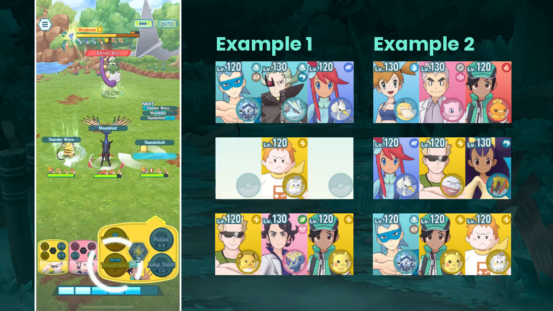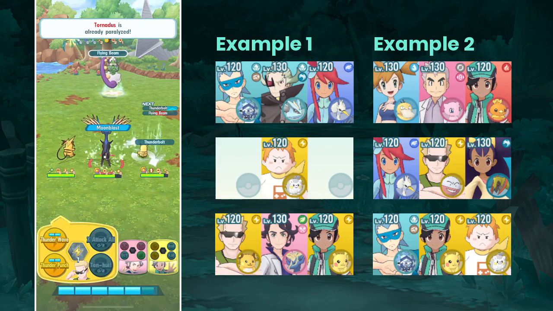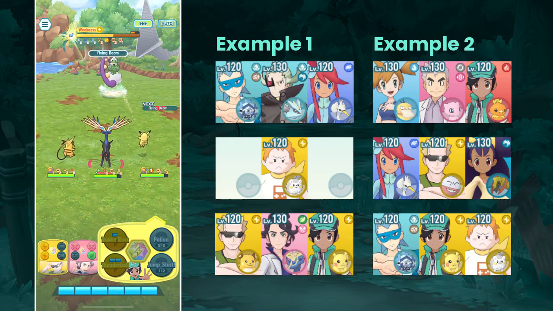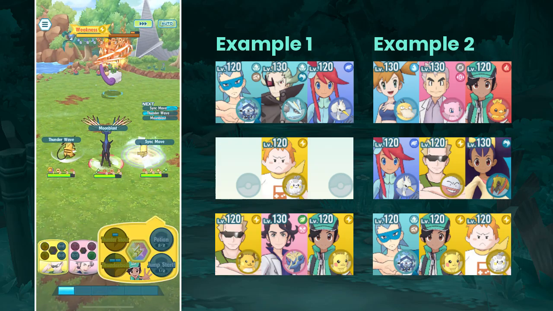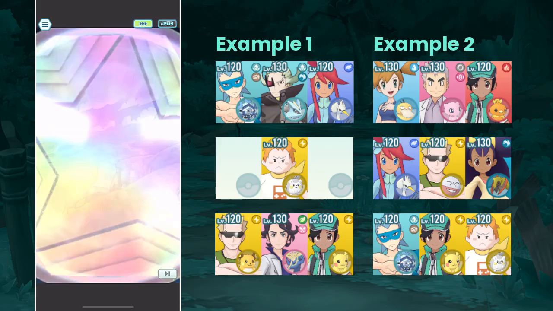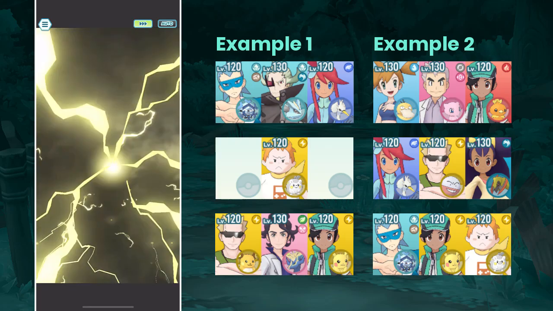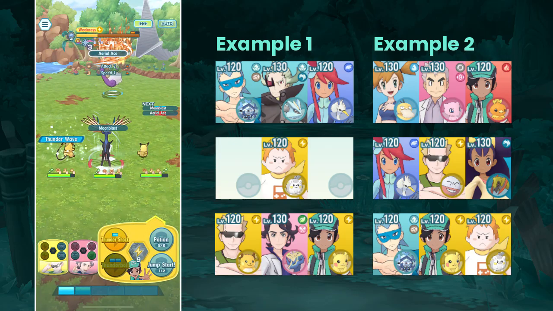For this video, I am going to show a couple examples. First, I am going to do a run using legendary sync pairs that were available during 2nd anniversary, as well as Lieutenant Surge and Raichu, who is a battle point sync pair. For the second example, I am going to show how to complete Tornadus with sync pairs available to all players right now.